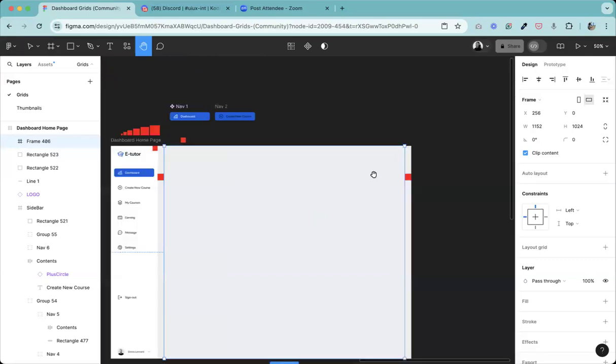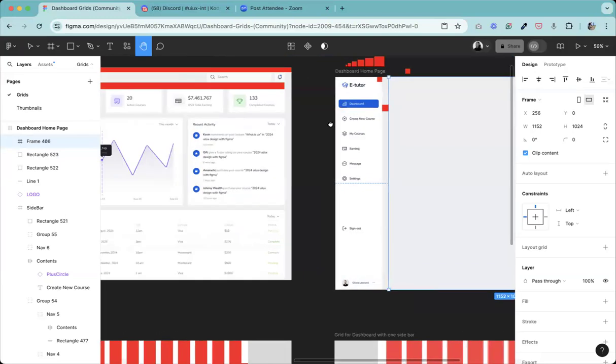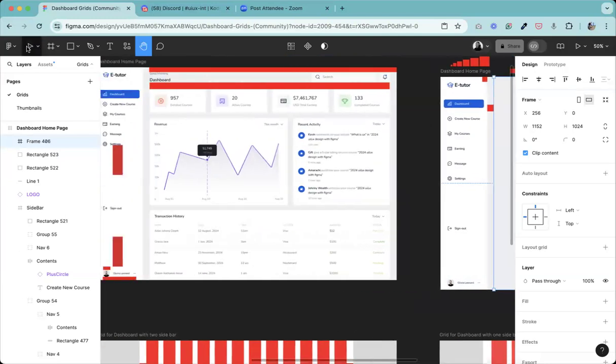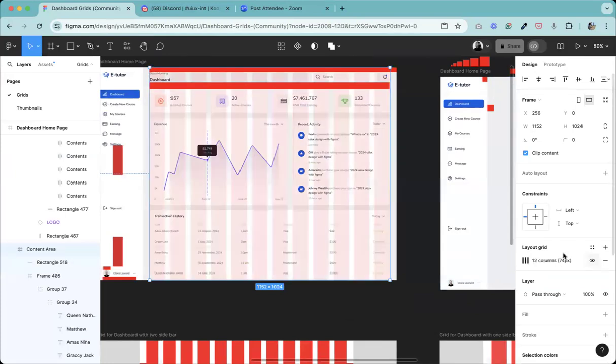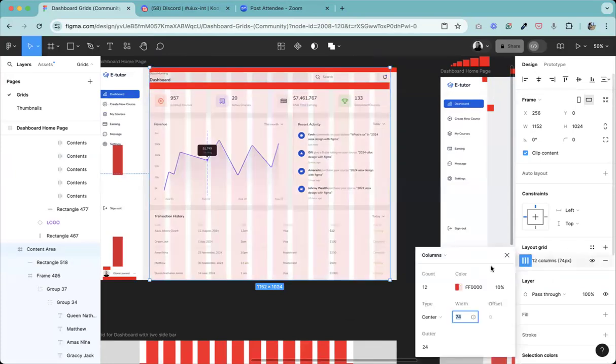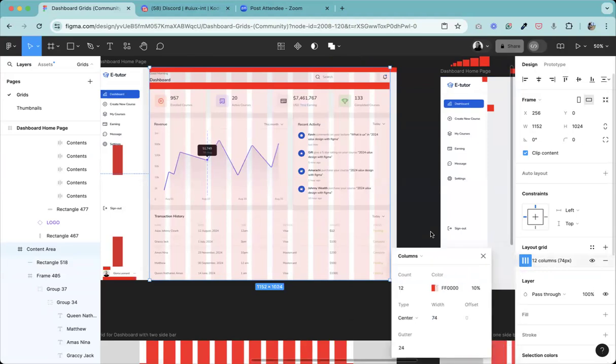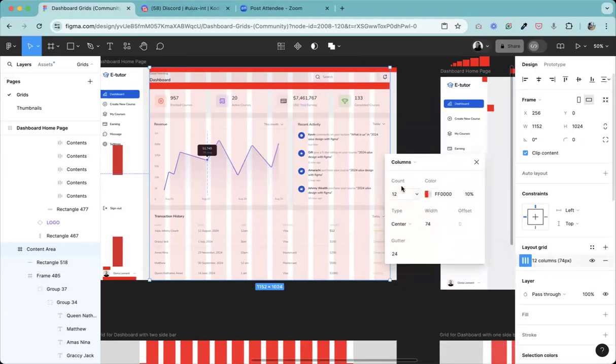So I'll add my grid. Let me confirm the grid I use here. I'm making use of 12 as a count with 74, water 24.